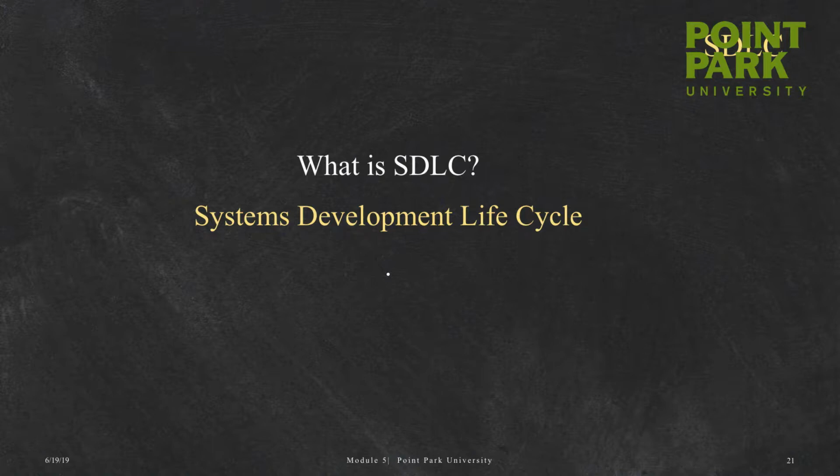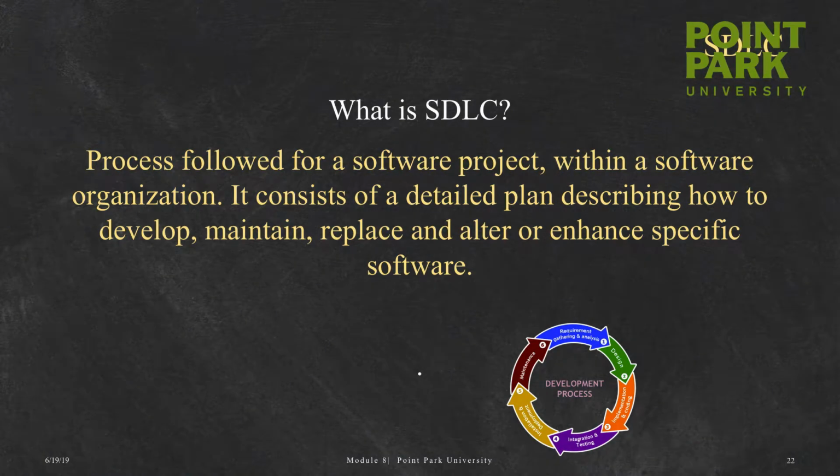So when you work in industry, it's not just about writing code. I mean, it is, but you have to follow a project. And within an organization, it consists of a detailed plan describing how to develop source code, how to maintain it, how to replace it, how to change it, and enhance it. So you have to follow all those phases, and they come with some type of discussion.